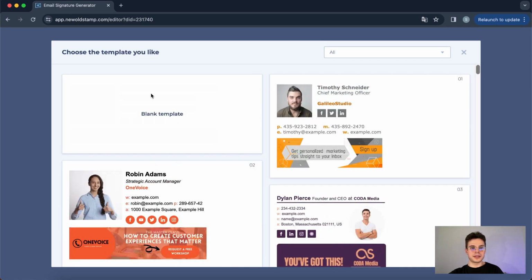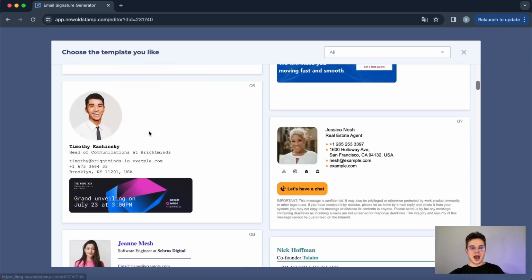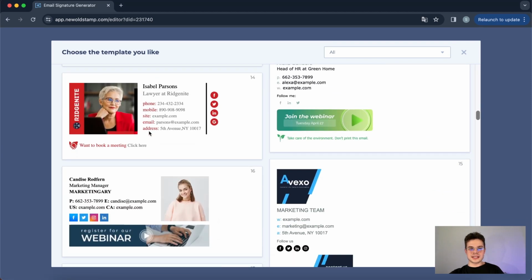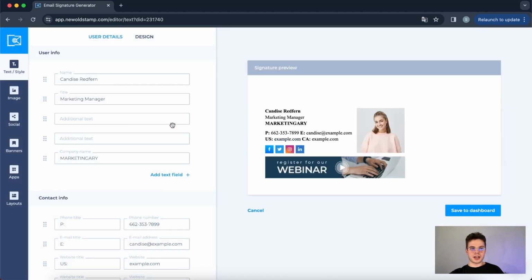However, it is completely fine if you want to start something from scratch. There is an option at the top left, you can click that. I'm going to proceed with the pre-designed option. I'm just gonna click on the template that I liked, and here you can see all the accents and details that you can actually add. For example, if you need to change the name, you can just type the new name that you want and you can already see the final result on the signature preview to your right.